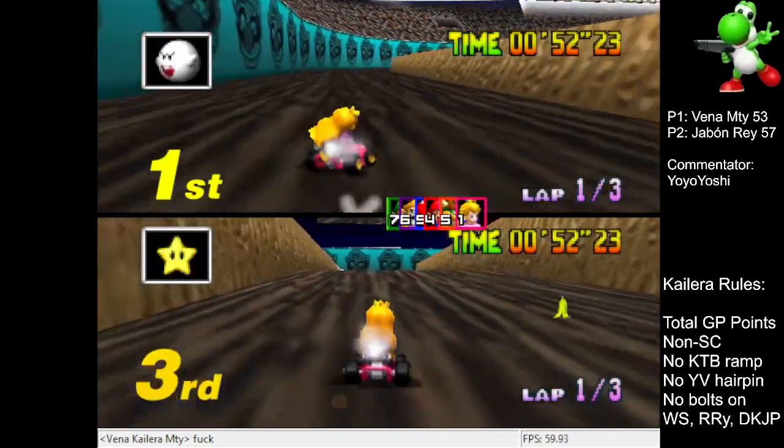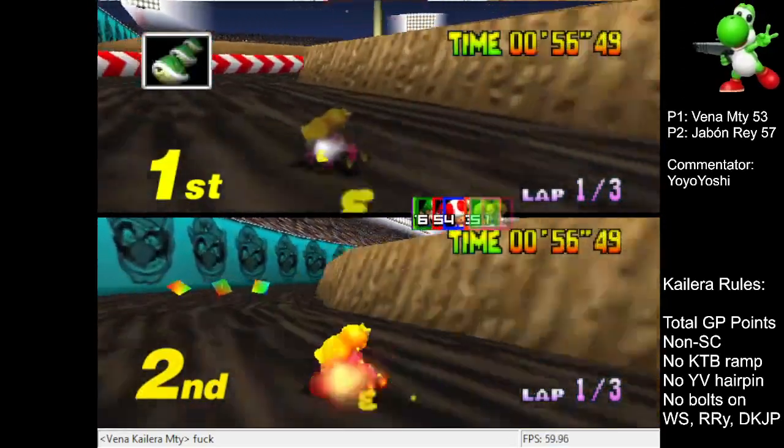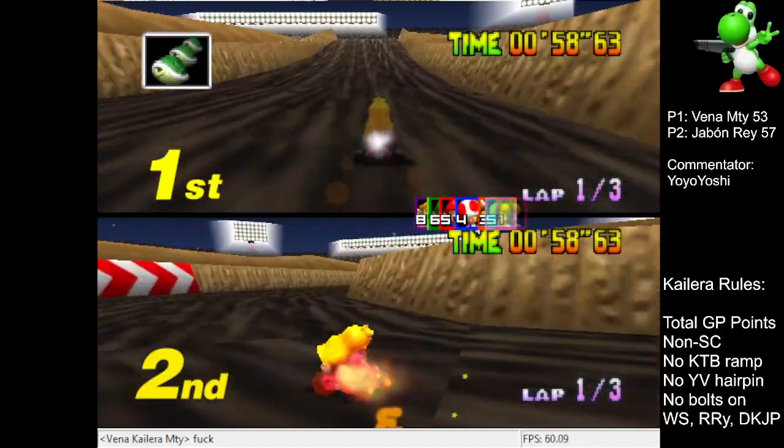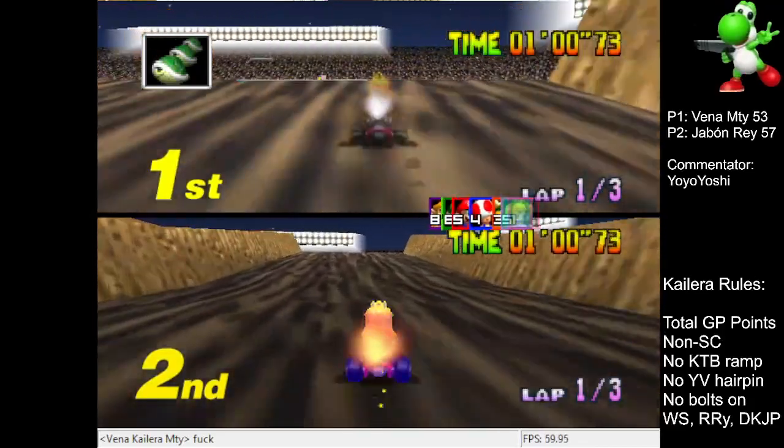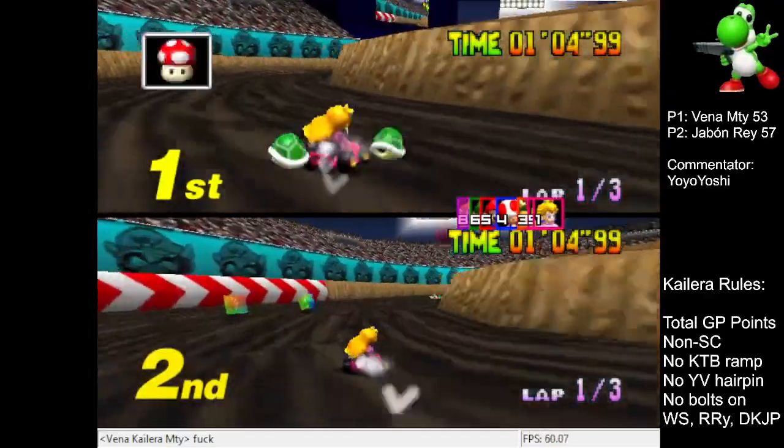Jabon's going to go ahead and use his bananas, so now he has a star. He's going to go ahead and use it for safety. Vena's going to go ahead and use the boo, but Vena is still a decent amount ahead, so the star isn't enough to make up the difference. He's got the greens again.